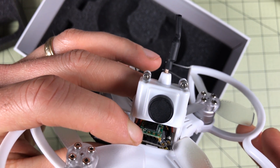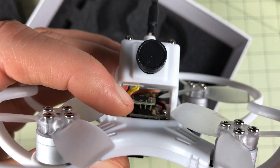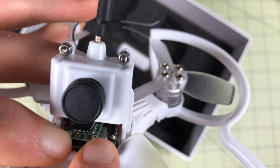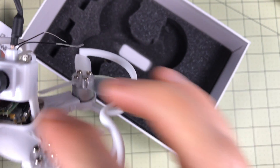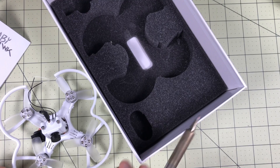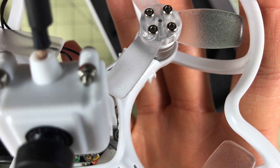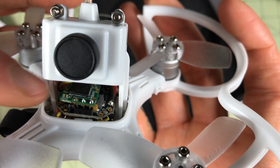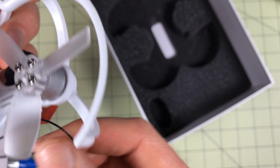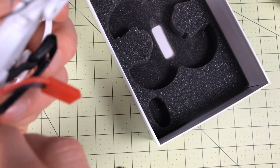Here's what I've done and what I'm going to do — do this at your own risk — I've just pulled those pins out just a little bit so there's a little bit of a W shape to them, and then they fit. I'm pretty sure if I solder these on I'm going to get a good connection, but it's going to be a little interesting to solder, especially the first one. My tip: buy the Bind and Fly. This is just kind of cheesy to get it to work. I've got a pretty good solder connection on each of the pins so I think it's going to work fine, but I don't like it. The antennas are huge and they just don't seem to have anywhere to go.